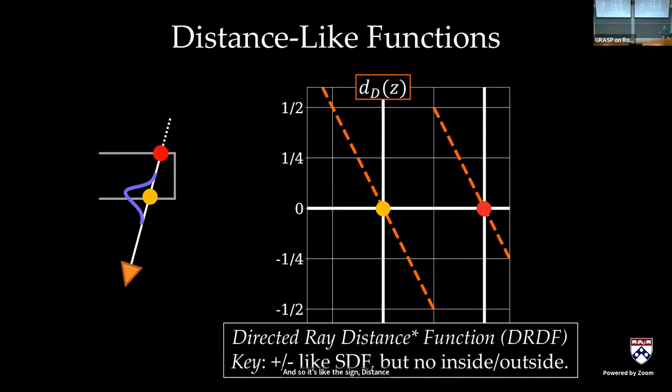But you don't need an inside or outside. In some sense, your positives and negatives are not defined by the shape. They're defined by the location of the camera. So you're just arbitrarily orienting the distance function. And you don't need the inside or outside. And you have this really nasty discontinuity in the middle that should make you feel like, oh, this is going to be very hard to fit. But the beautiful thing is, if you're looking for the surfaces, who cares if the middle is messed up?